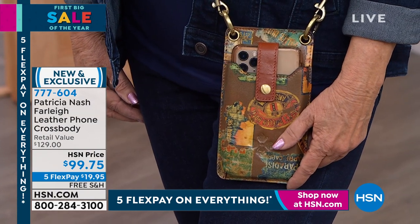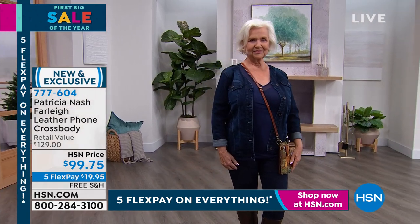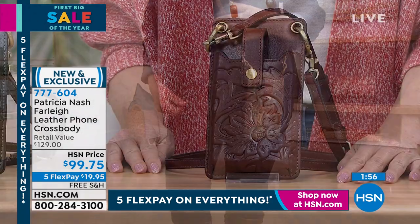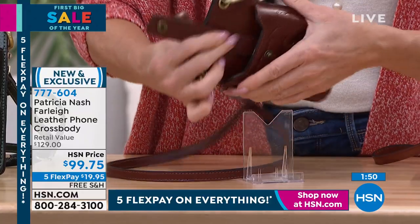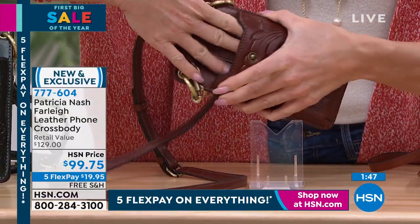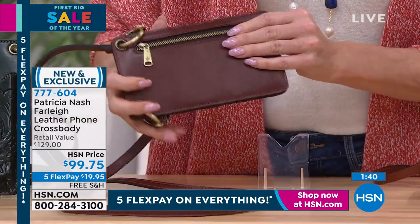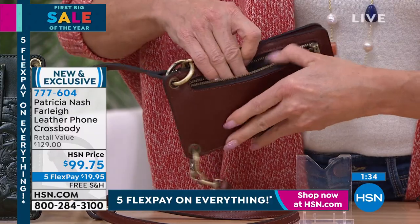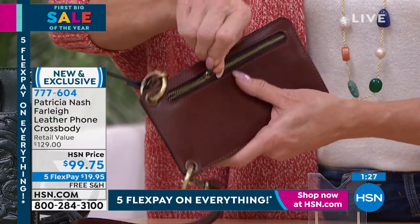'Even if it was around the house, just so you always have your phone with you. If you step out, you can have your credit cards in there, zip in the back with some money. I love how easy it is to get the phone in and out — I have one of the bigger iPhones in a case and it fits. Some cases with a big zip are hard to get phones in and out of. This is simple — it rings and you answer it on the second ring. You just have that one little step and it pulls out.'